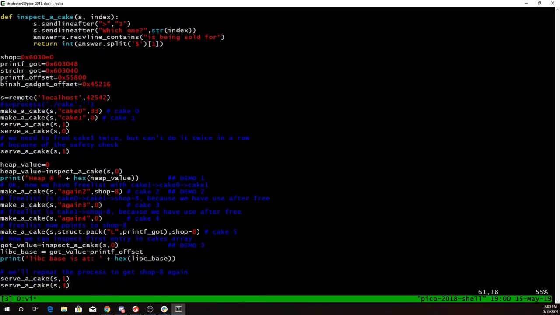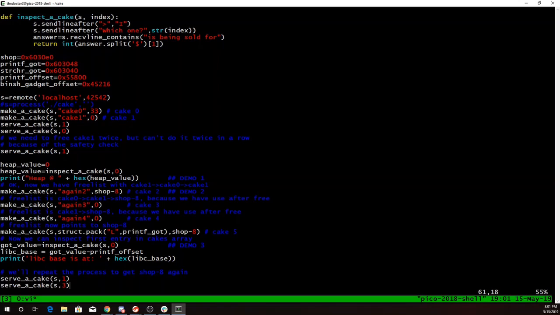All right, so now I have that free list, which I have cake 1 in the free list twice. Once I've allocated this cake, because cake 1 was in the free list twice, I've managed to get shop minus 8 into the free list. I then will create a cake to remove cake 0, create a cake to remove cake 1. I now have the shop minus 8 at the top of the free list.